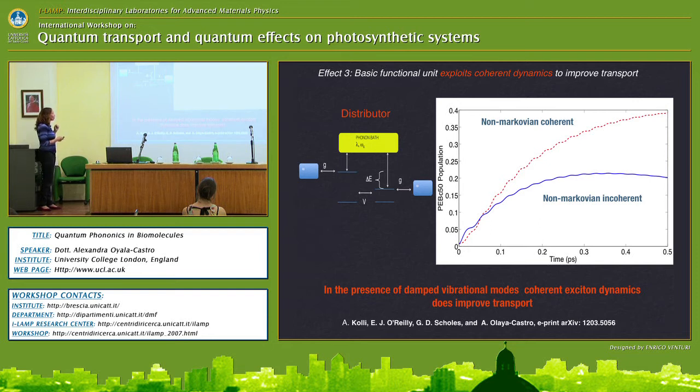Now, let's suppose that you still keep an incoherent interaction with this vibration and that you put some kind of correlations in your phonon bath, which can come, for instance, if your cutoff frequency is lower, so you have a slowly relaxing thermal background, or if you have some kind of solvent-induced spatial correlations in the system. Whatever it is, it's a source of coherent dynamics. That means that if I now plot my coherences, I will have these well-defined oscillations. We compute in that case, and we see that now you do have an increase of population transfer. So I would like to stop for a moment here and let you think a little bit about this result.